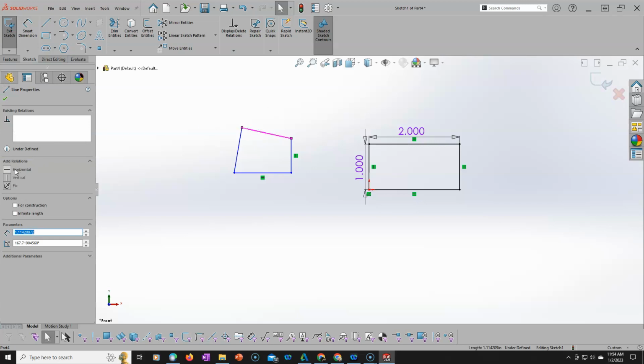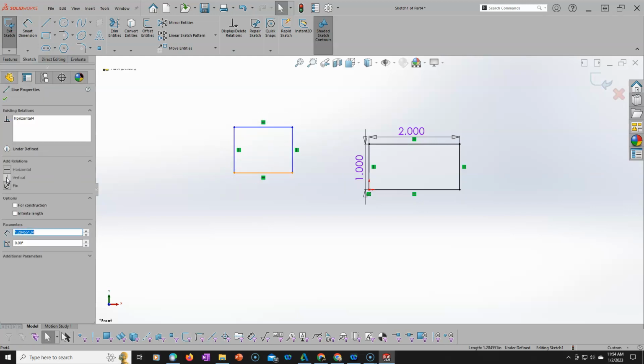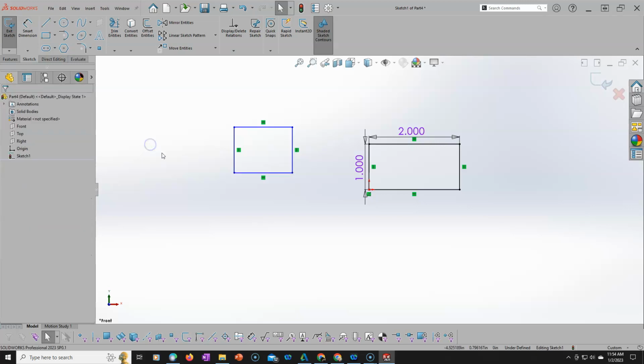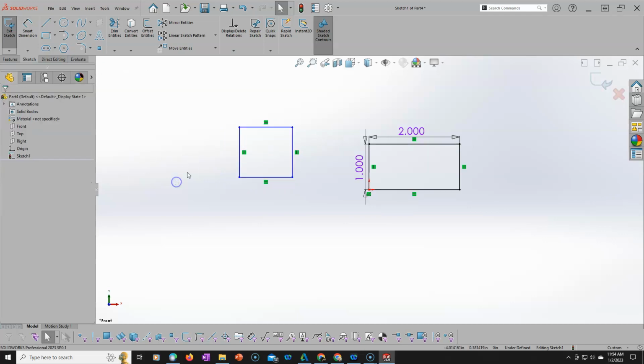So over on the Property Manager, we have horizontal and vertical. And when I click, then we have horizontal and vertical. I want that one to be horizontal. I want that one to be vertical. I could have just as easily come over here and said horizontal, vertical on the Property Manager. Having it pop up next to where you're applying it is pretty nice, not having to do all that work of moving the mouse over to the Property Manager.